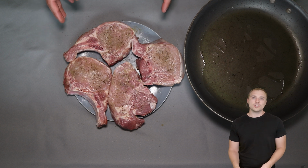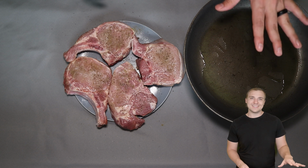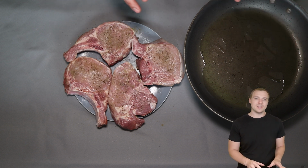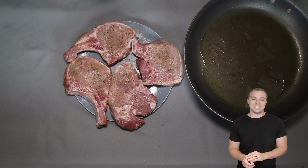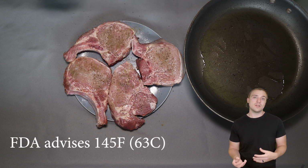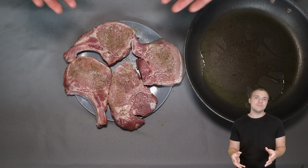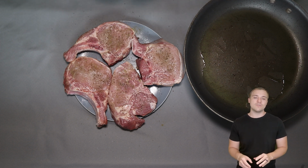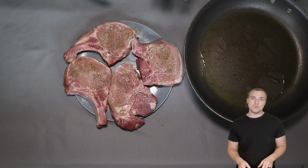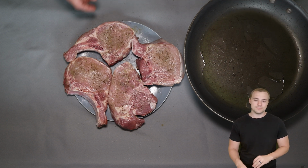So now our pork chops are seasoned with some salt, pepper, and ground sage, and our pan is nicely heated up. So go ahead and put these in the pan. It's gonna be about 4 to 5 minutes on each side. You wanna aim for that internal temperature of about 145 degrees Fahrenheit, according to the FDA. Obviously, consult your local health food agency to determine the proper cooking temperature where you live, but for us in the US, they recommend 145 degrees Fahrenheit. So that's what I'm gonna aim for. So it'll be between 4 and 5 minutes on each side, depending on how thick your chop is.